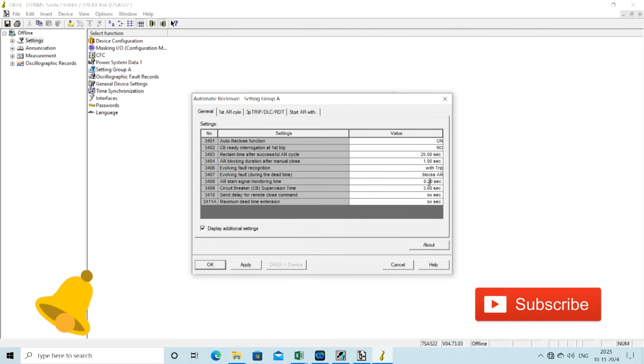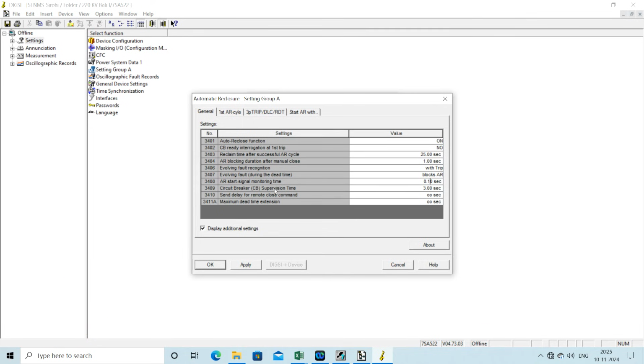Reclaim time, that is 25 seconds we use. Then the operating time, single phase auto-reclose operating time, dead time, these things we need to enter in this setting.